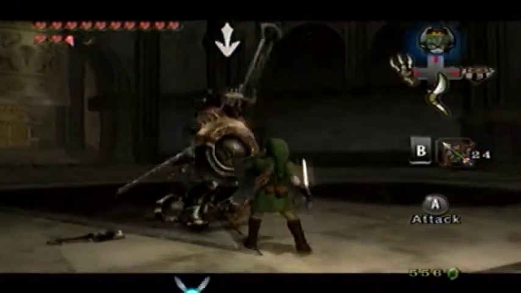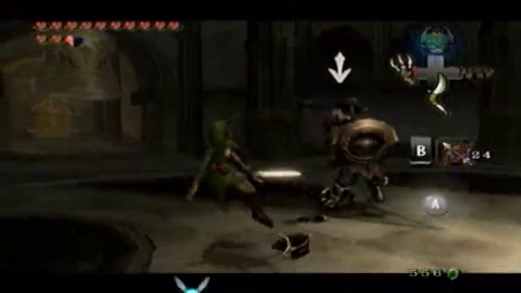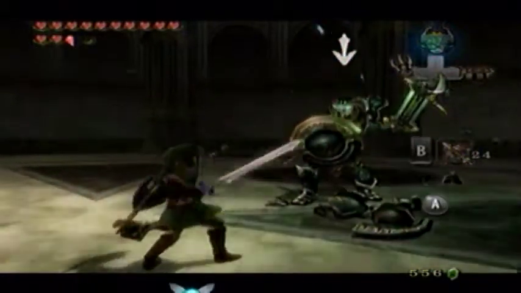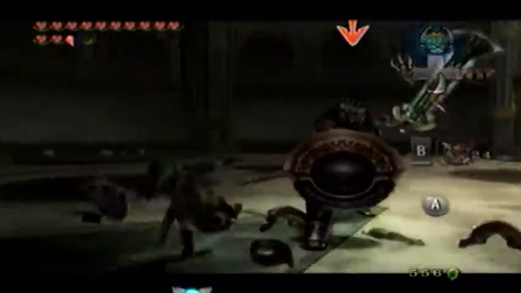As you notice, as you attack him, he actually loses chunks of his armor. This is the key to winning the fight right here. Because as he loses armor, he becomes weaker. And, yeah, that's pretty much the basic idea behind this. So, let's see if we can actually get some good damage on him.